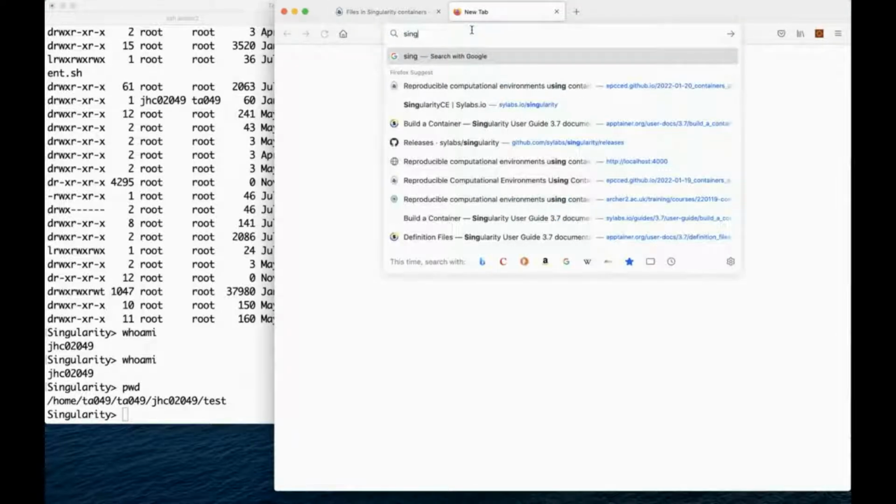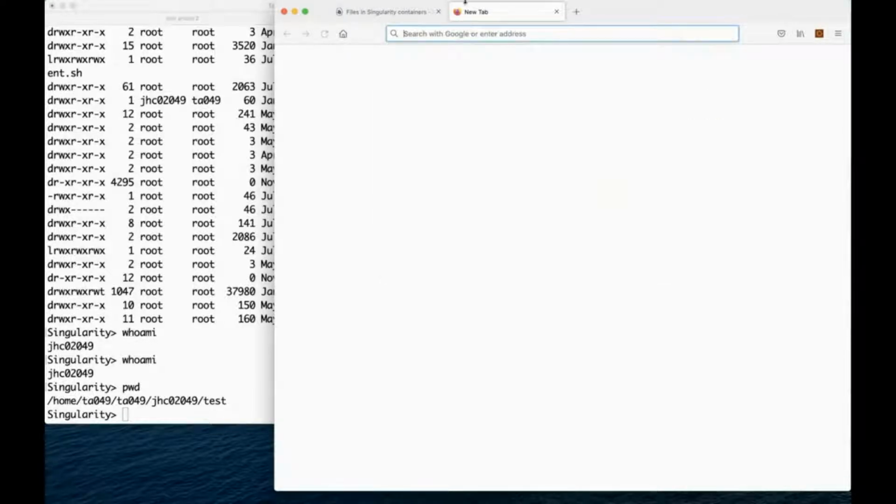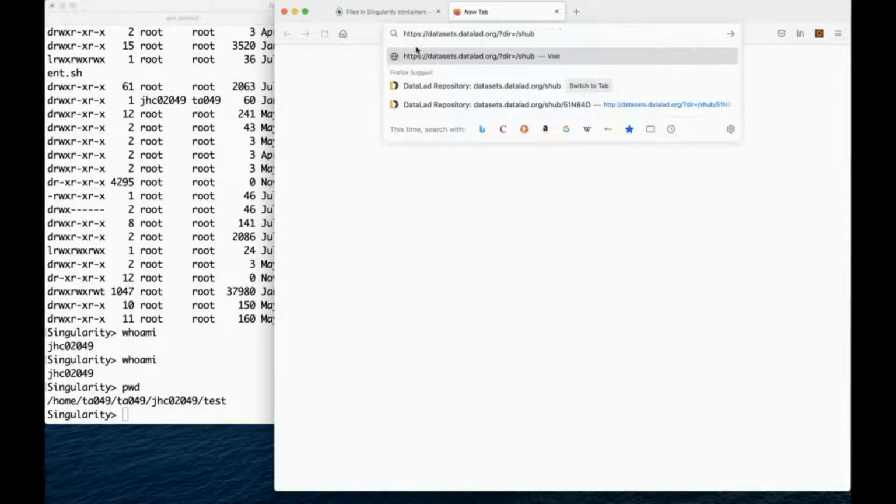So if we just go to Singularity Hub, as you pointed out, yes, it redirects to the HTTP version of the datalad repository, but you can also just put an HTTPS in front of it.